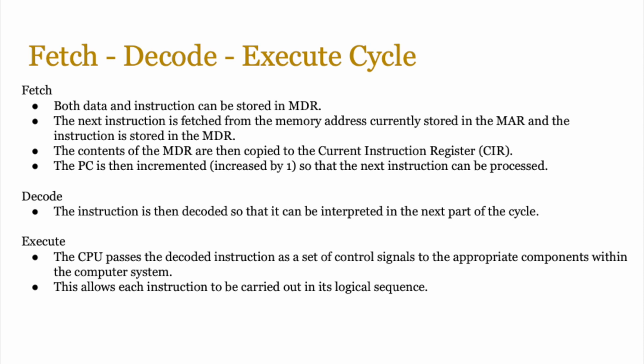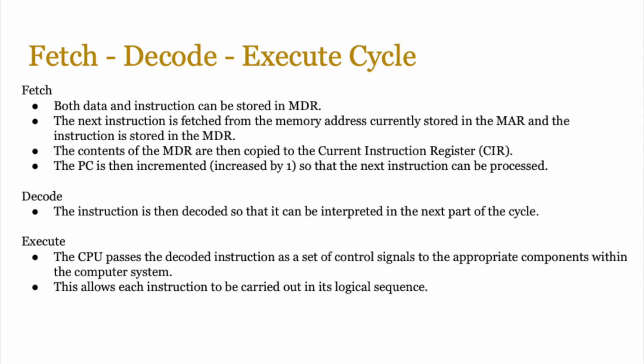So think about it this way. The PC stores the next address, and this address is then copied into another component called the memory address register. Now this address is transported from the PC to the MAR using the address bus. Once the MAR has received the address, it now knows where to find the instructions in RAM, and then a signal is sent via the control bus whether we want to read or write to this particular address. To retrieve the instruction, the MAR needs to send the address to the location in RAM, and it again uses the address bus to do that. So whenever we're using addresses between the PC, MAR, or the RAM, we use an address bus.